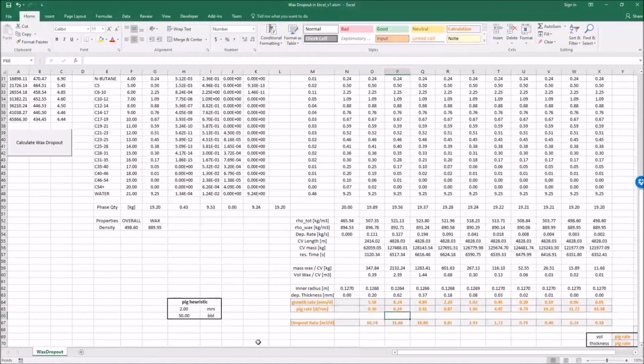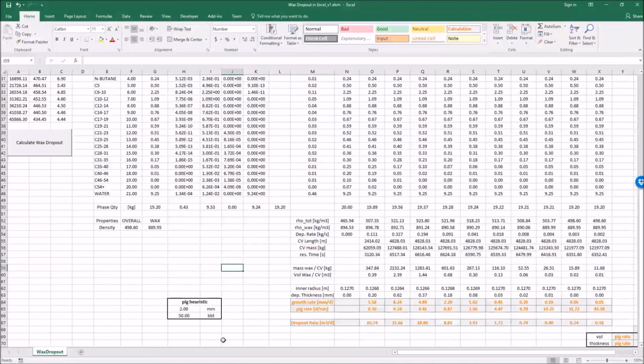There are a couple of heuristics out there. So for example, we have two possible heuristics here. This one says when you get 2 millimeters of buildup of wax, then you should go ahead and pig. Another one says that when you get 50 barrels of wax throughout your entire pipeline, you should go ahead and pig. Now in reality, this is going to be dictated by a couple of different things. Firstly, depending on the particular company that you're working with, they'll have their own in-house rules that they'd like to use. And then if you'd like to think about the actual physical requirements of pushing wax out of the system, this is going to have another set of requirements along with it.